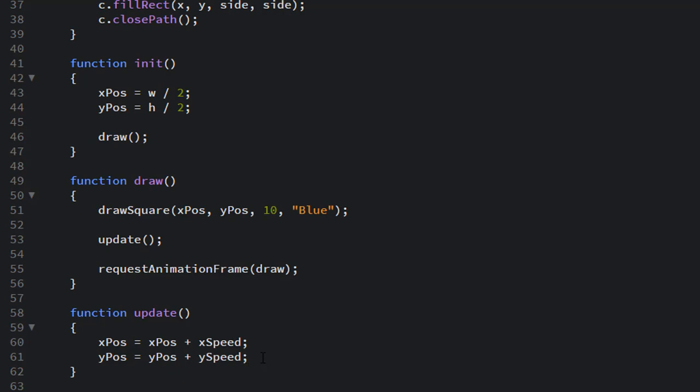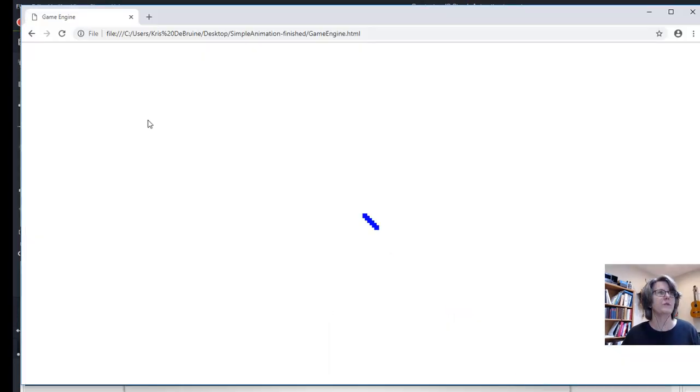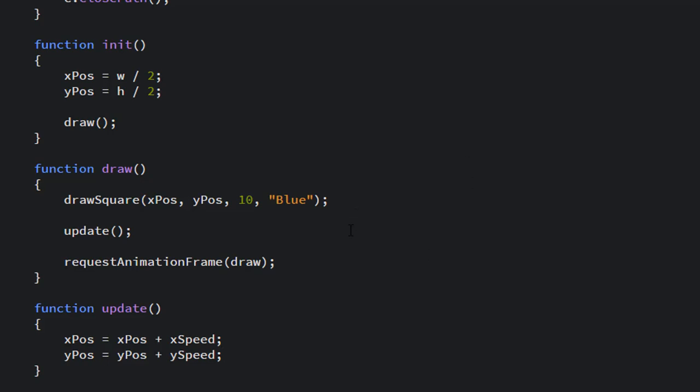Let's save this and look at our browser. I probably need to refresh this so you can see it from the beginning. All of a sudden, my goodness, we have something moving. Now it's not quite what we wanted or expected possibly, but sure enough, we've got animation. Every frame, every refresh of the browser, we're getting the movement of the square. Looks like that. So how do we get rid of that line of squares being drawn across the screen?